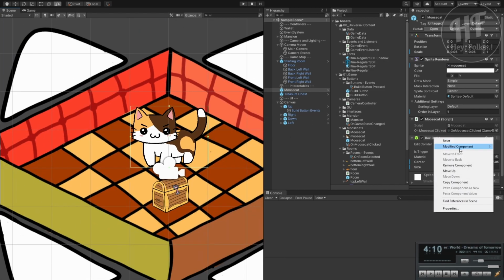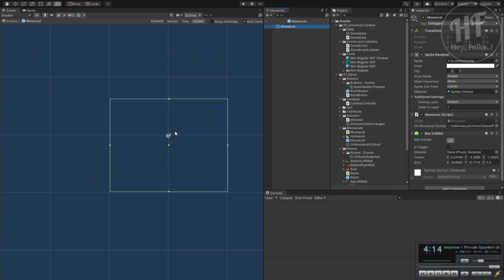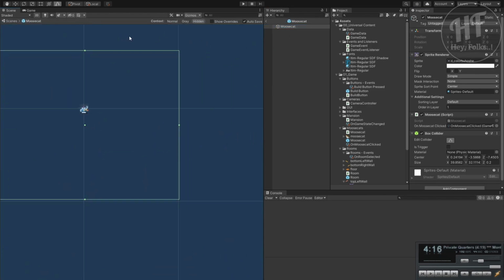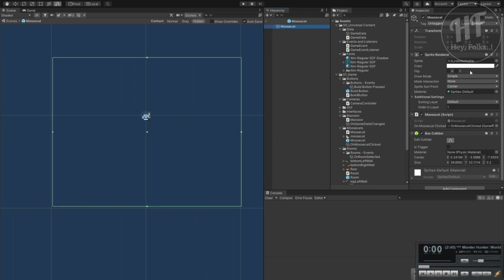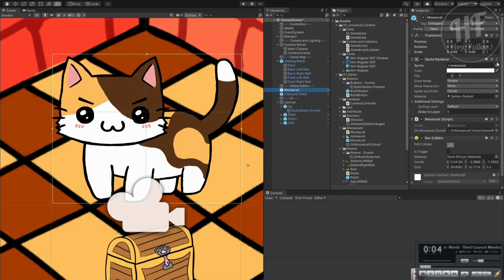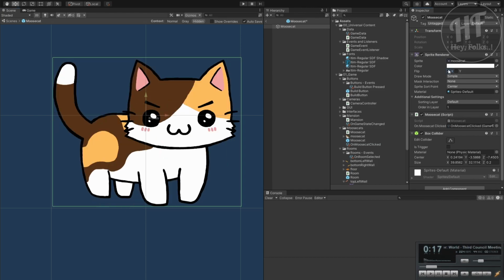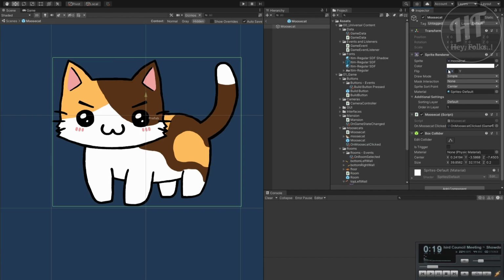All right, we can take this. We're going to apply it to the prefab. We can come back in here and confirm that our kitty cat is not visible because we need to go in here and apply this sprite change. Now we come over. Yeah, there we go. So we've got our kitty cat, Moosecat, sorry. Got our Moosecat. Sprite's all set up. Obviously, when it's walking. Yeah, actually, we could make that work. I didn't even think about that.